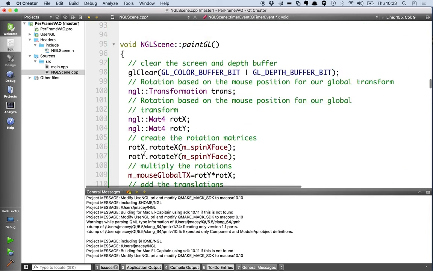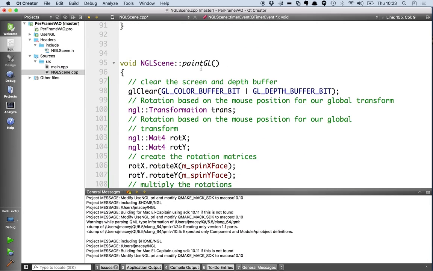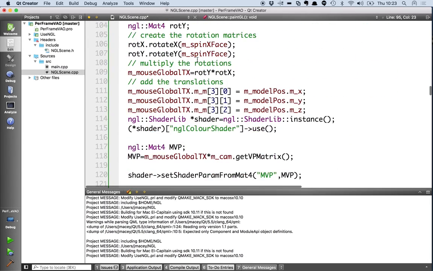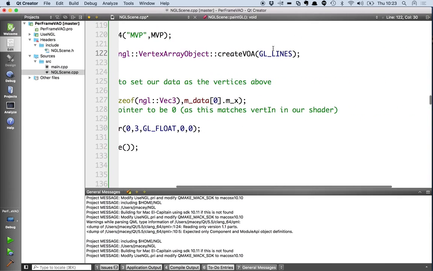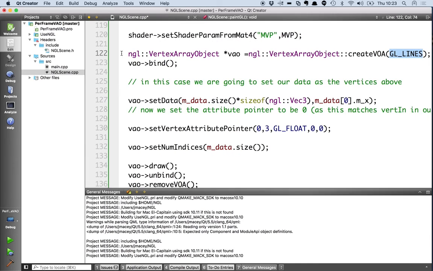So this is where the drawing is going to happen. I've got paintGL here, and you can see now that I'm creating a vertex array object pointer called VAO as GL lines. To do anything, we must bind it, so we call the bind method. Now I'm calling setData to copy the data across from my std::vector into the VAO.